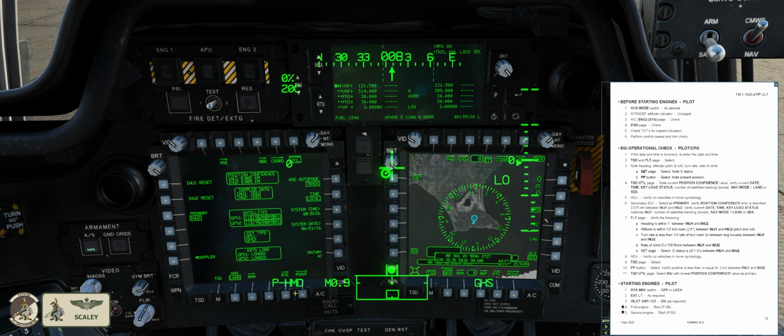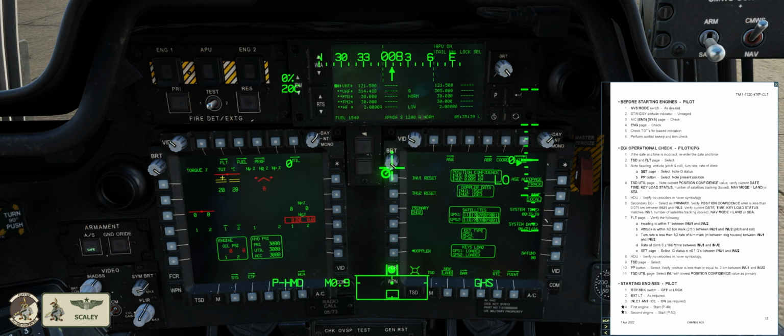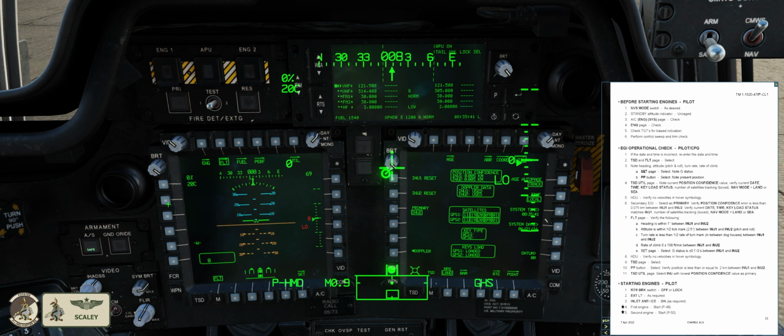So that's essentially your IGI check. In DCS, what I tend to do, or what's probably the easiest thing to do, is to choose the one that just gives you the most accurate velocities, because at the moment the position confidence always shows the same, but the velocities often are different. So essentially I'm just going to toggle these and be like, well, that says I'm doing 1 knot, that says I'm doing 0, so let's choose INU 2.